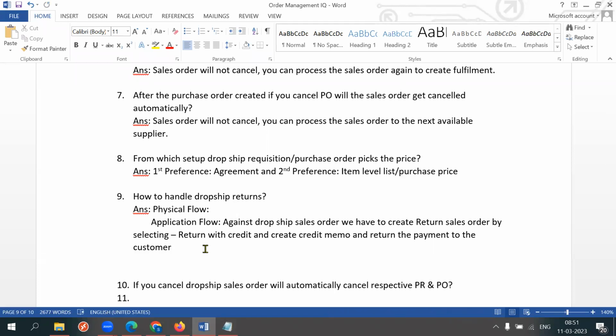But what about the procurement side? Do we create a return to vendor transaction? Yes. But if you capture return to vendor, we don't have inventory, right? We don't have inventory because we have not received that item. We asked for the item to be delivered directly to the customer. We said our supplier should send the product to the customer itself. We did not receive it.